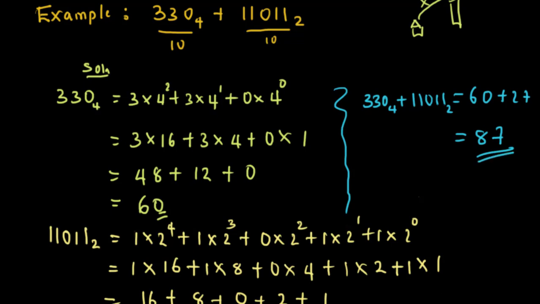Does that make sense? Now if you are told to leave your answer in base 2, you can now convert from base 10 to base 2 by dividing by 2. Does that make sense? If you are told to leave your answer in base 3 or base 4, or your option is in base 3 or base 4, you can convert from base 10 to whatsoever base. I hope you understand.